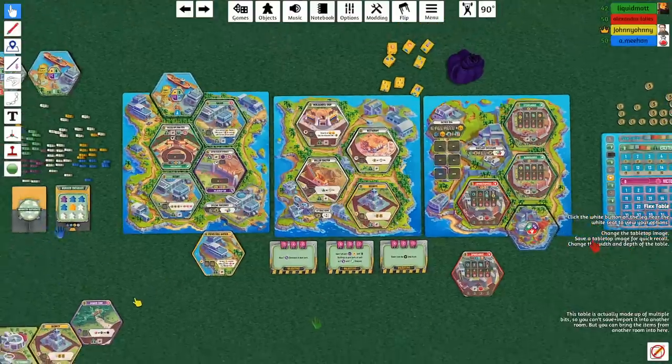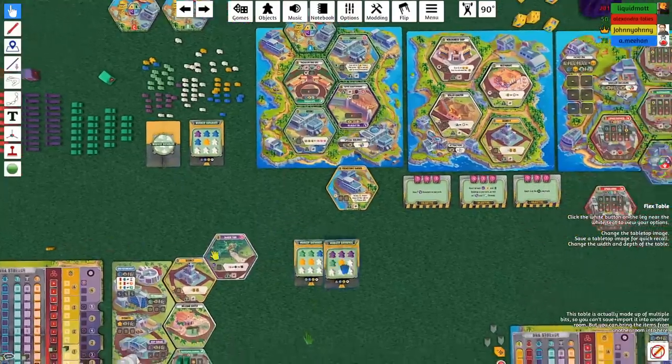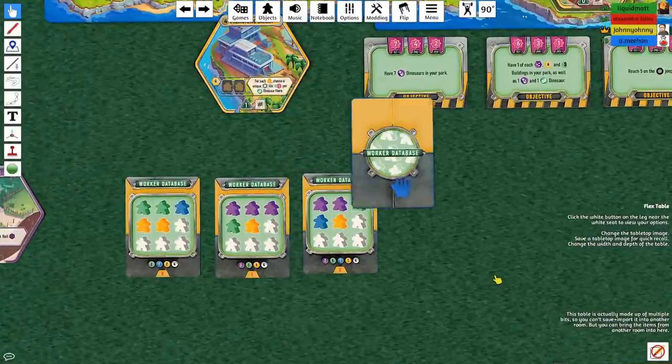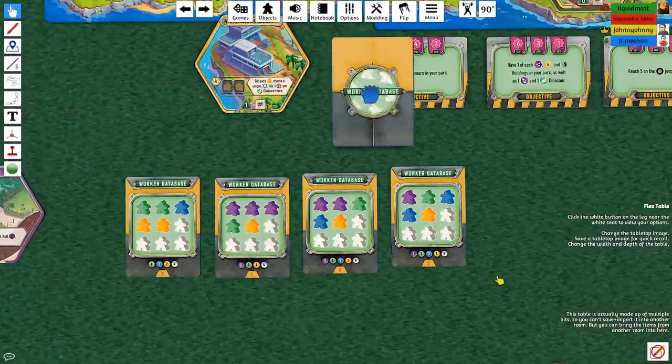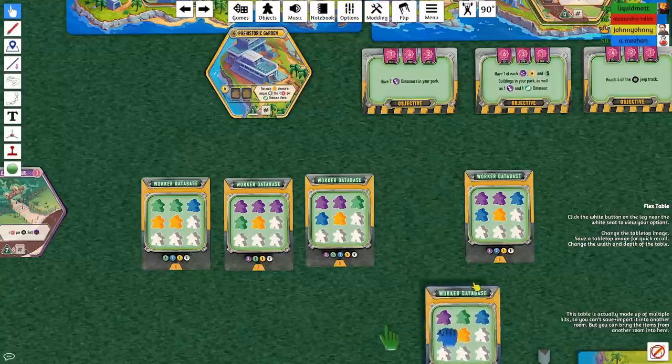Right, let's draw some cards. Oh, yes, of course. So this is the bit we skipped during setup. We draw five cards, so the number of players plus one. And then we all take it in turns to pick a card, and it gives us those meeples, which are very slightly different. I think you always get four plain workers who can be used for any job you like. Okay, what do I want here? I'm going to take this one.